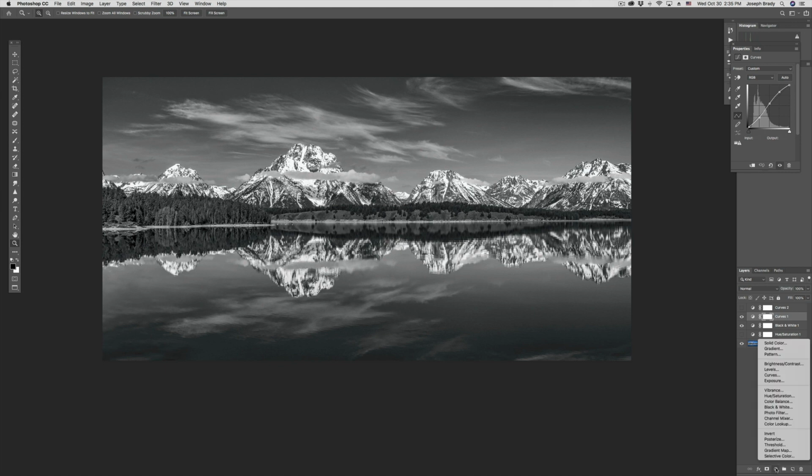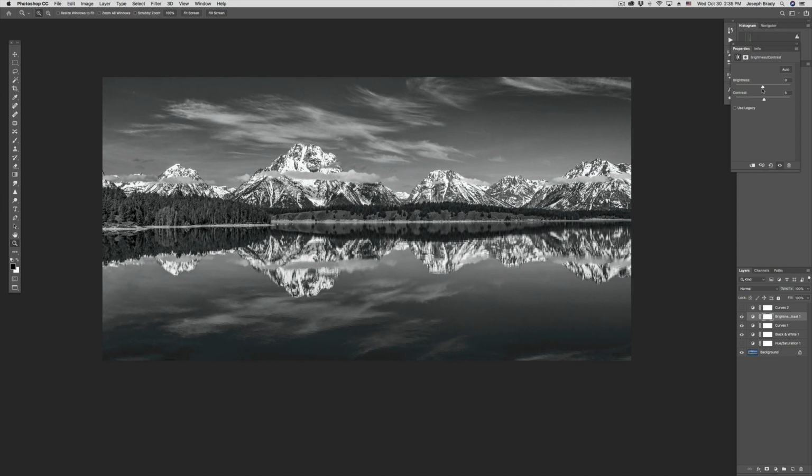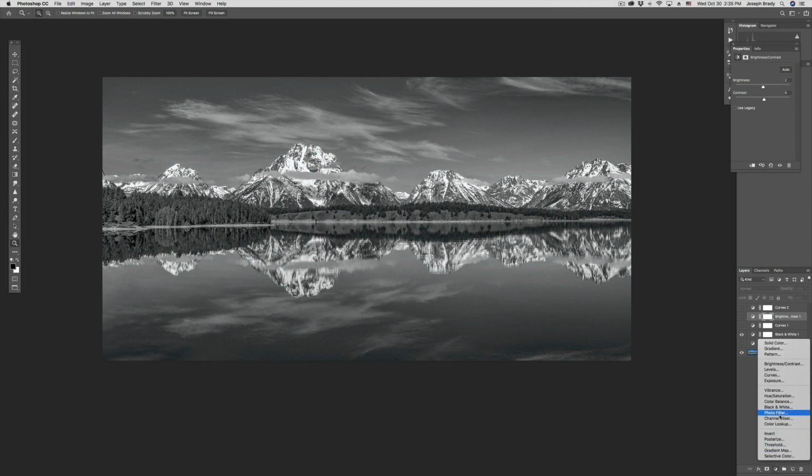Well, how about if we just add a little bit more contrast? So let's go to brightness contrast. Very simple tool to use, add a little more contrast. I think the brightness is probably fine. And pretty good. I can hide all three of these layers, and you see there's where we started, and there's where we are now. Photoshop is pretty powerful this way, and it's really not a bad job. So I'm going to temporarily turn these all off. Actually, I'm going to keep black and white on, because I'm going to add one more.